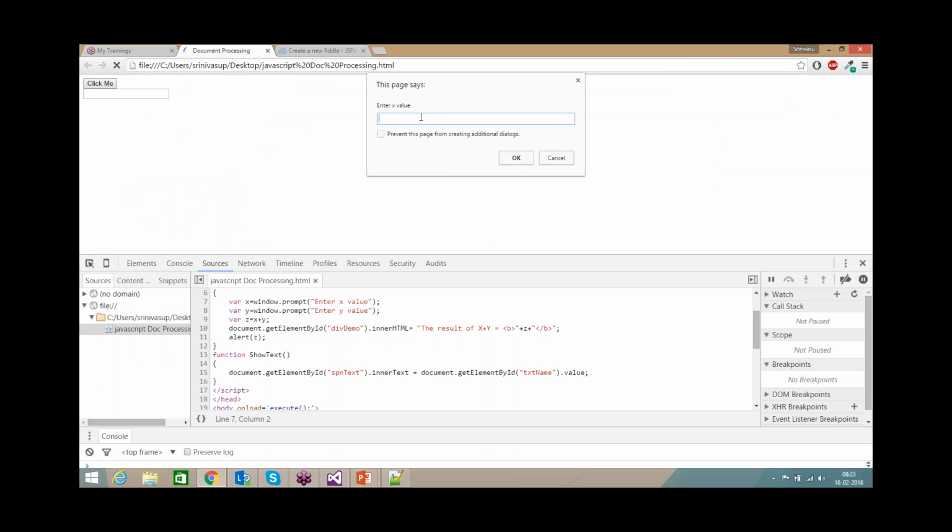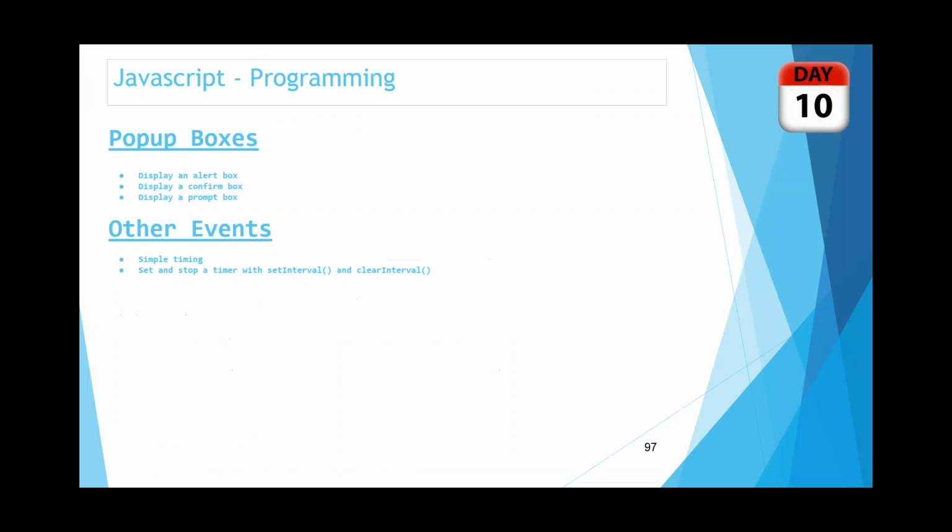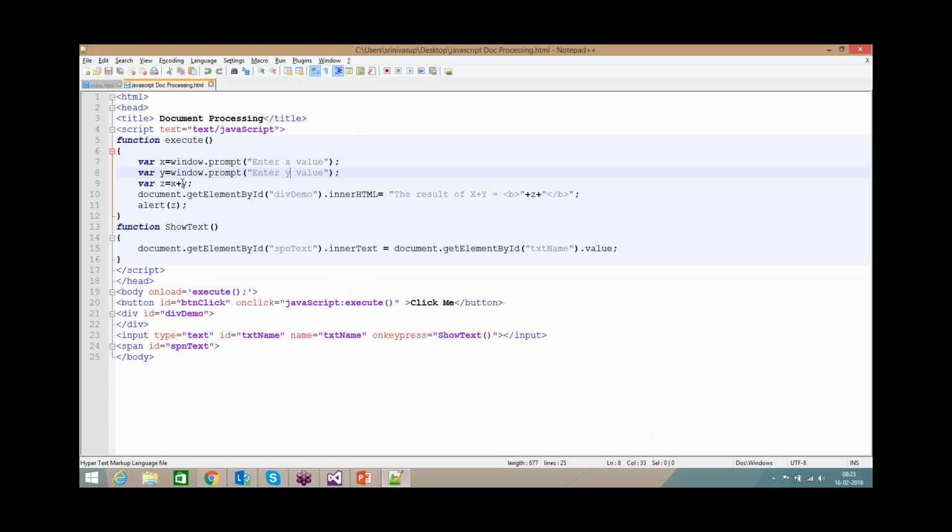So enter x value, 10. Enter y value, 12. So the value it gives you is 10 12. So it is treating it as a string, so you need a conversion here. If you convert that, we have int dot parse, same thing like our C sharp.